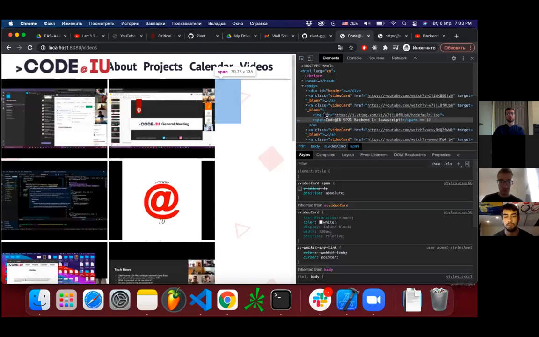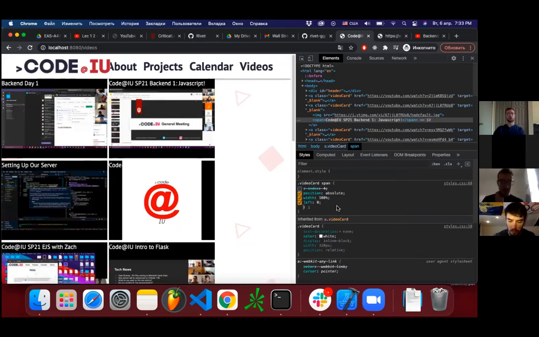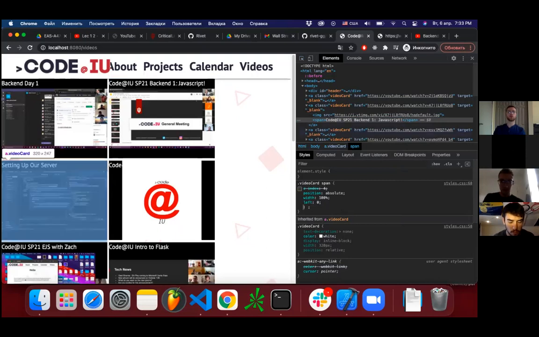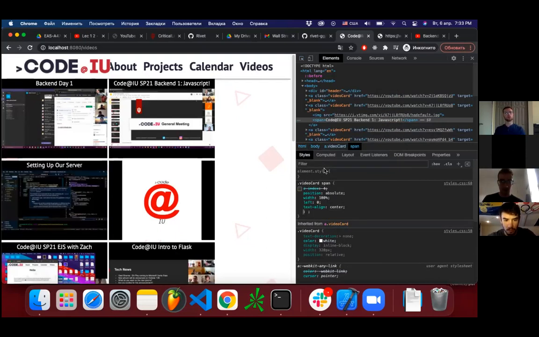And that just makes it that I think if we do left 0, then it puts it on top. We should do text align center to center it.